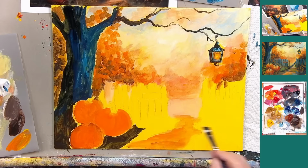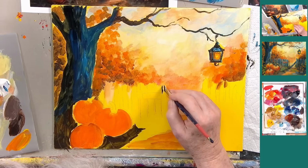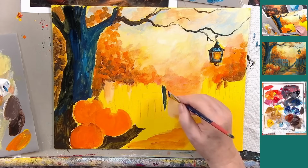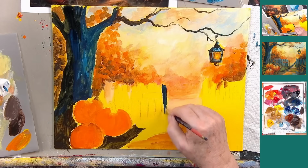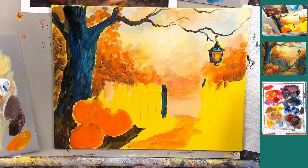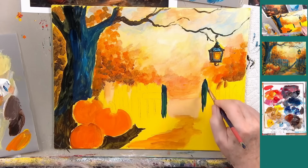So I just might put that in there, and then this area over here by the gate. Well, let's finish the gate. That brush is a little too big. We need a smaller one here. Okay, so we're talking about Paynes gray and ultramarine blue, right? So let's do the fence, right? You guys with me? Okay, like that. We're going to say, here's our fence. It's kind of a dark blue color. All right. We've got a fence right here. It's a little bit of water on the brush. Put the fence in. These angle brushes are very nice for that.